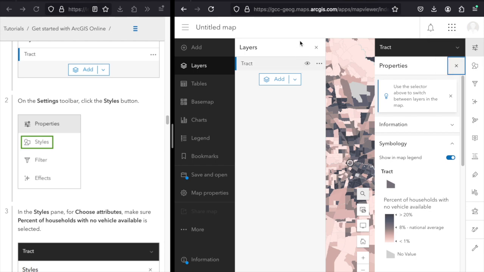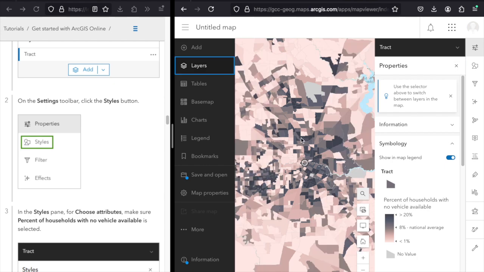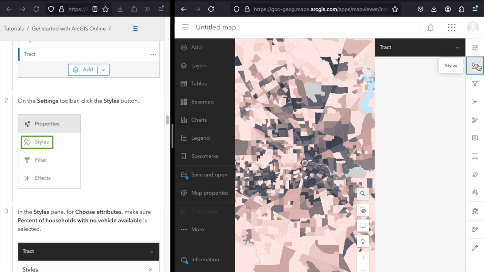So again, if this is confusing to you, just expand your window, or you can have this as a different window. But I'm going to close tracks so we can have more space of what we're looking at, and we're going to click styles.